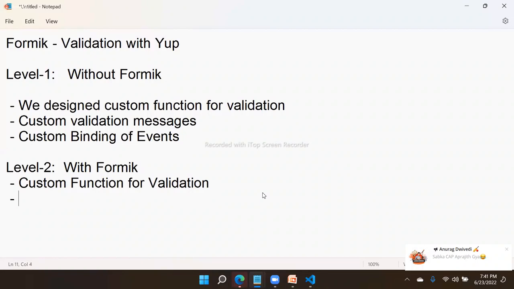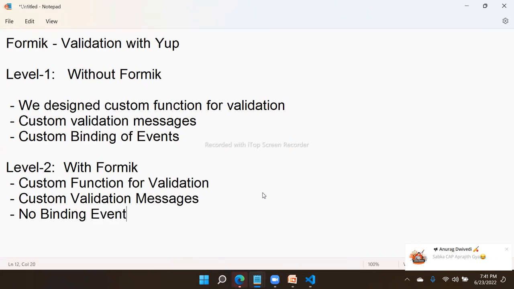That is common. Second, we write custom validation messages, but no binding events are required.